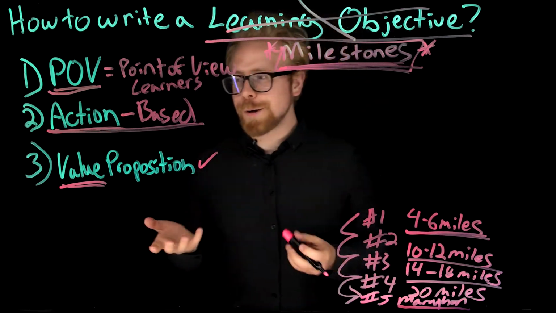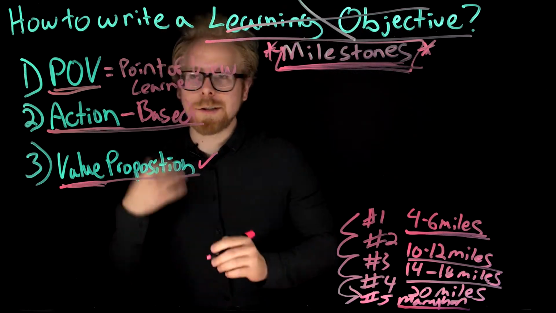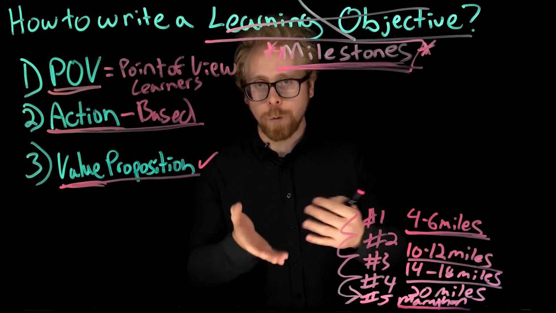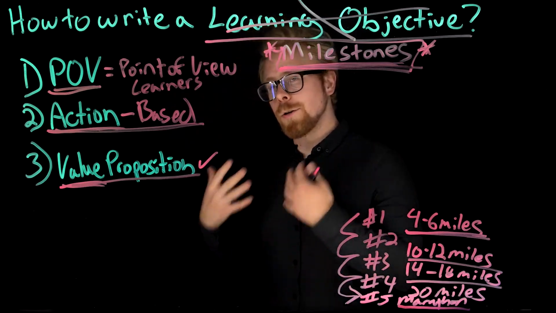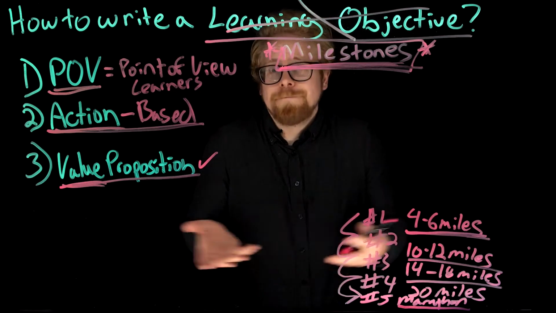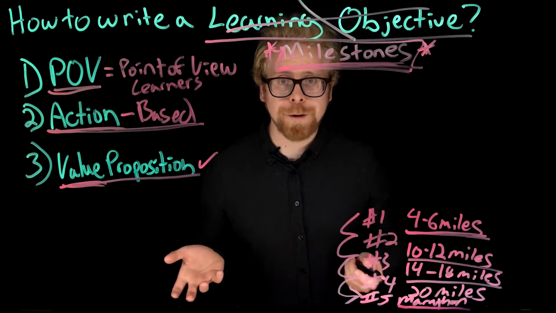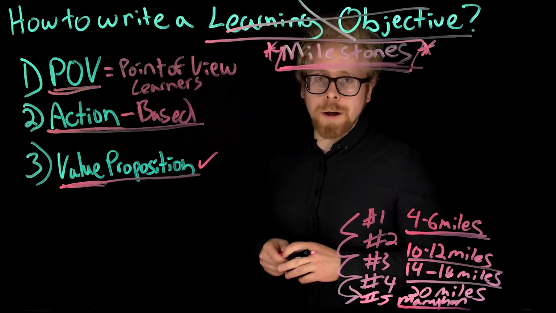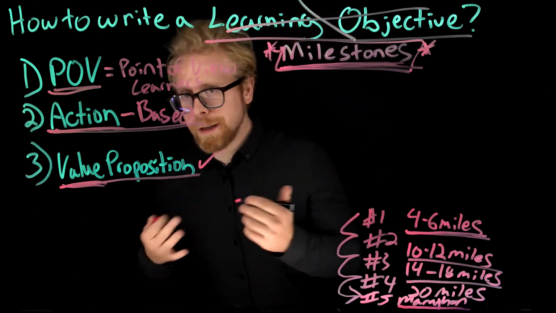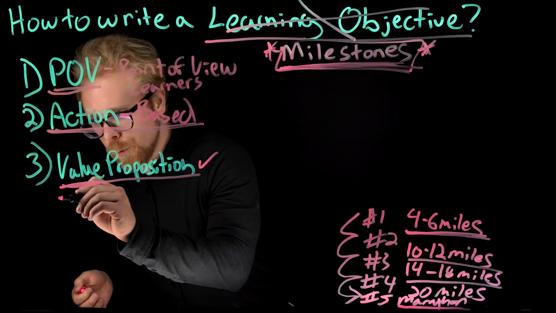The last part of this is value proposition. Now, some of you probably have a very good idea of what your value proposition is for your learners, the value that your learners are getting out of your program. Others, maybe you haven't put too much thought into it. Well, the basics of value proposition, which we have another name for it as well, is you want to come up with what's the point A.